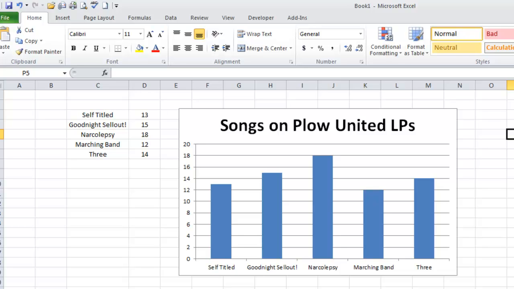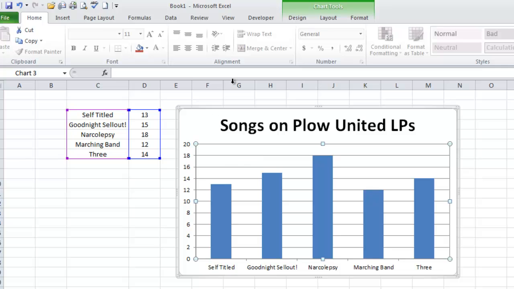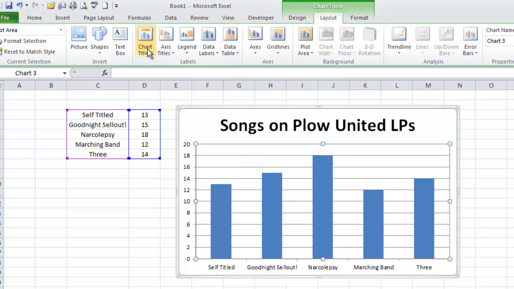What's different in a bar chart versus a pie chart is you now have an axis. You've got an axis on the vertical here. So I think that axis needs a title so you know what it is. I mean, the title kind of implies what it is. It's number of songs, but just, you know, better safe than sorry. Let's label that. So what you're going to do is click in the chart again, and you're going to go to Layout like you did for chart title, but just go to Axis Titles.